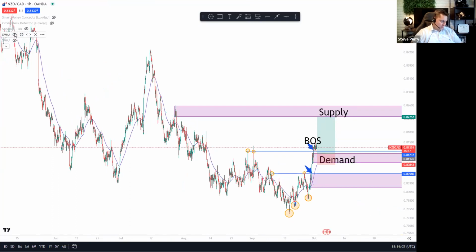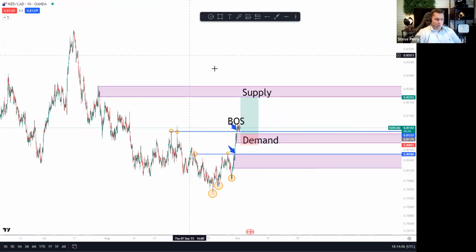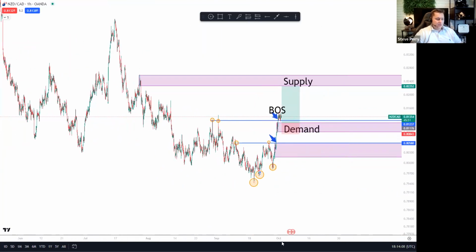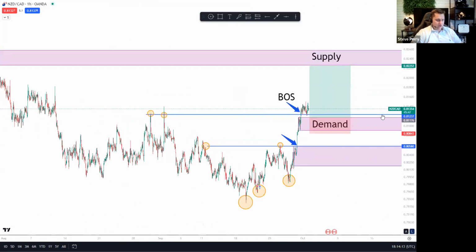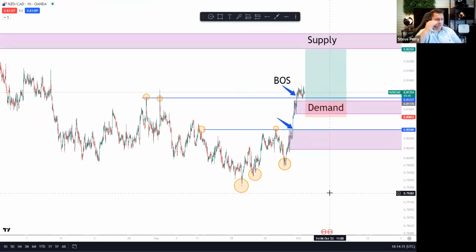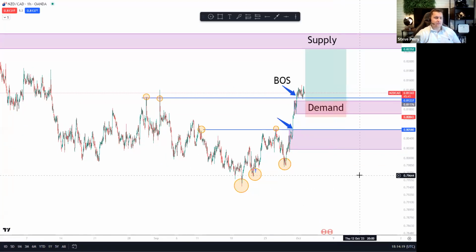So Roger hit it. Liquidity and structure is how price works, right? So price action, when you're looking at a chart, you're trying to understand where the market is breaking to. Is it breaking up or is it breaking down? Is it forming higher highs or higher lows, lower lows or lower highs? Those are your clues. Those are your most significant clues as to what is going to happen next in the market.